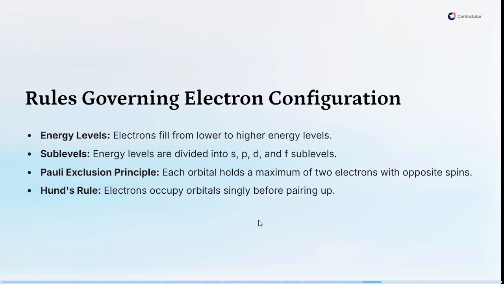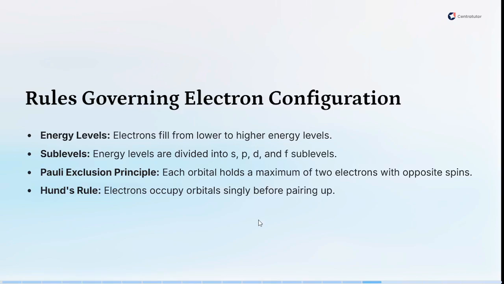Among the first rules we talk about is the rule that involves the energy levels. Electrons flow from lower energy levels to higher energy levels. We will see later on the rule that actually explains this particular sentence. Also, there are what are known as sub-levels. Each of these lower and higher energy levels has sub-levels, and these sub-levels can be divided into four different groupings: S, P, D, and F.